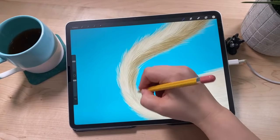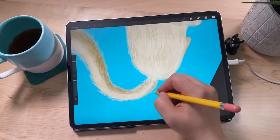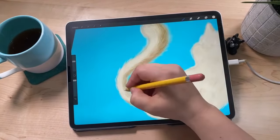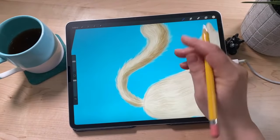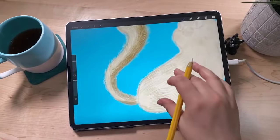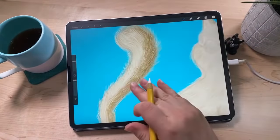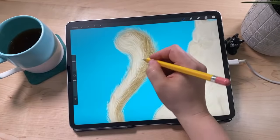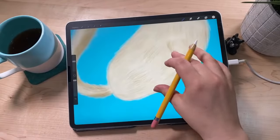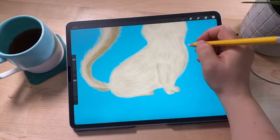So something like that. And then maybe on the underside of the tail, because this whole side's a little dark. This is not the only way we're going to add shadows, but it is one of the ways. Doing this versus the other way that I'm going to show you adds shadows with texture. I also have a brush that adds shadows without texture, where you can still see the hairs and everything. That probably doesn't make any sense. It will more. I'll explain it again when we do the other kind of shading.